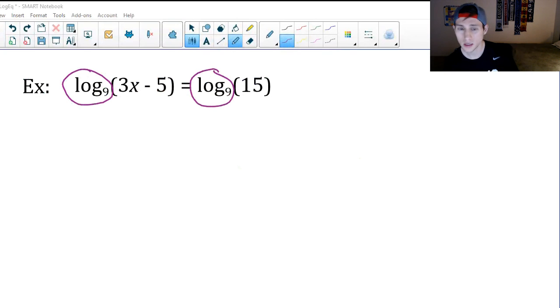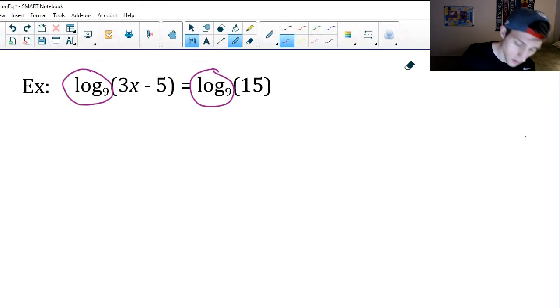I'm immediately seeing that on either side of the equation, I just have log base 9 equals log base 9. There's nothing else. Okay, there's stuff inside the logarithms, that's fine, but there's nothing else on the outside. There's no plus stuff on the outside, or more logarithms. It's just log equals log. All right, so this is a method 1 equation.